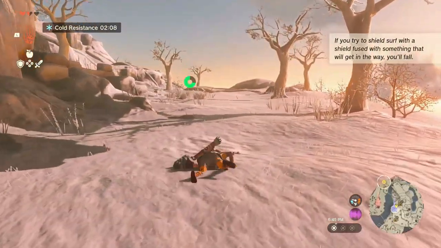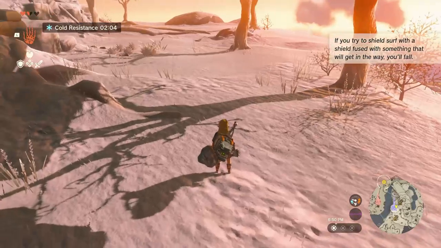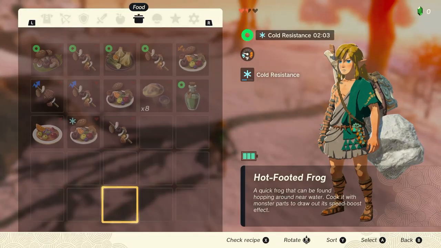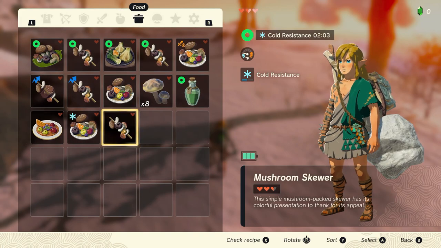This is a much better designed area. You know what? I gotta see that. Wait, did that hurt me? That hurt me, didn't it? Unless I already had damage marked on me, let's eat something.